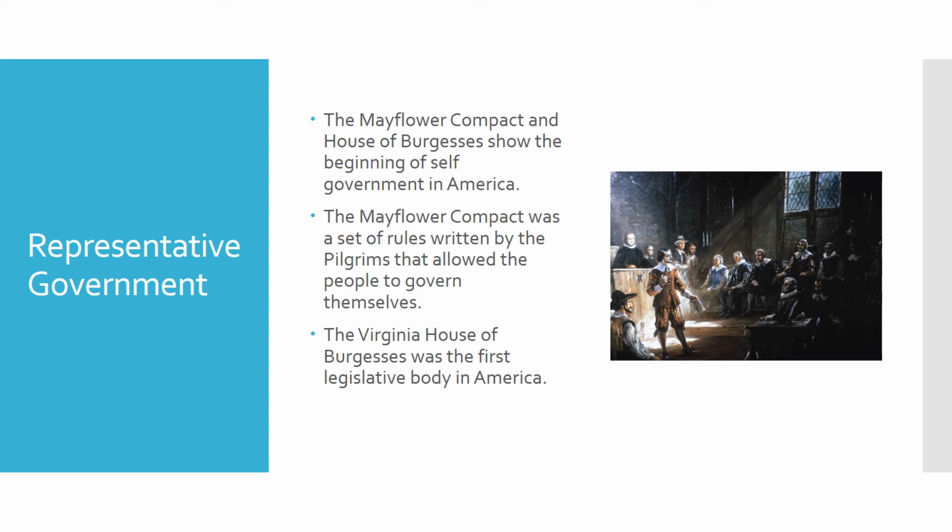And this is a big deal because it shows us that even from the beginning, America was on the path to being a republic. And eventually that's what's going to cause Americans to overthrow England and become their own country. And so representative government, self-government is going to be a big deal in America. If we even go to New England, the town meetings that I told you about earlier are an example of that self-government, where you had everybody in the town that would come together and vote on individual laws. Now, that's not the way our system works today because we have way too many people in America to vote on every single law, but we do elect people to vote on our laws. That's called representative government. Right?